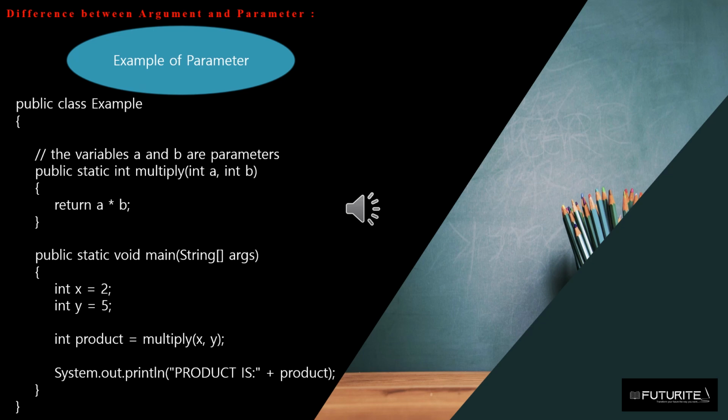Okay, now here under the main method you are calling the method. Only the method name is enough to call the method. You do not need the entire signature while calling the method. Now multiply x comma y, x has a value of 2, y has a value of 5. Here before calling this method we have initialized the x and y variables. Okay, so you are actually passing the actual value while calling the method multiply under the main method. So this actual value is known as the argument of the method, and where you are defining the method with the signature, that is known as the parameter of the method.